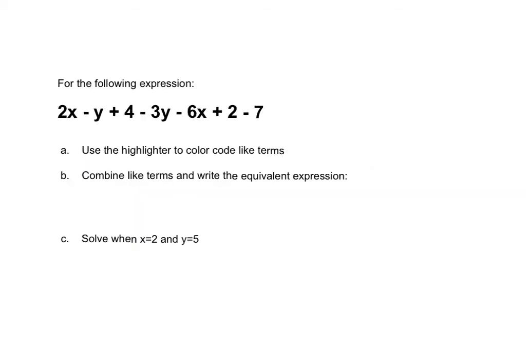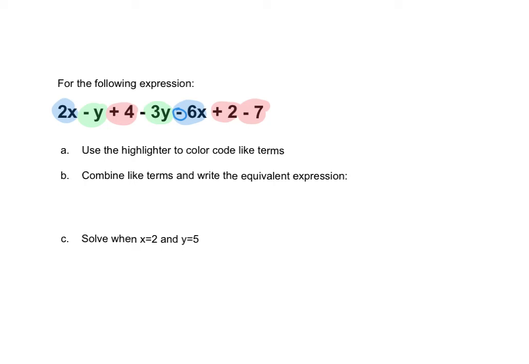Okay. Now I saw a lot of repeating errors here. For the most part, you all were doing a really good job of seeing that your x can only combine with x, and your y can only combine with your y, and then you have all of your constants. You have that +4, that +2, and that -7. Most common errors I was seeing here were students not paying attention to the all-important negatives.